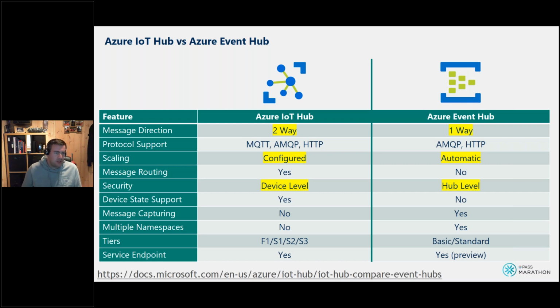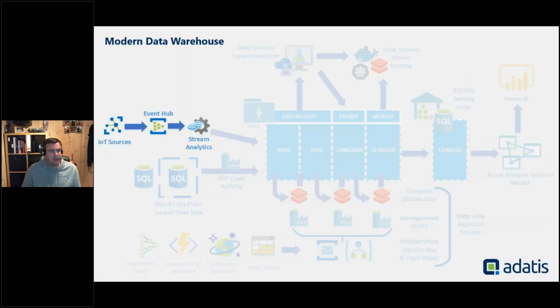So if I just come back to my modern data warehouse, and we've talked about those endpoints there, those hubs that can act as the funnel for our Stream Analytics service. And you'll perhaps notice I've compared them as perhaps using one or the other, but then in this diagram, I've got one feeding into the other. Again, it's just an architectural decision there.